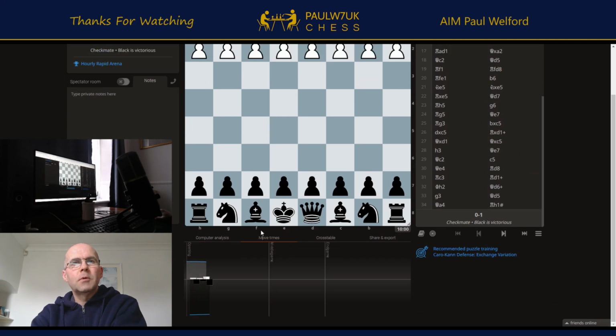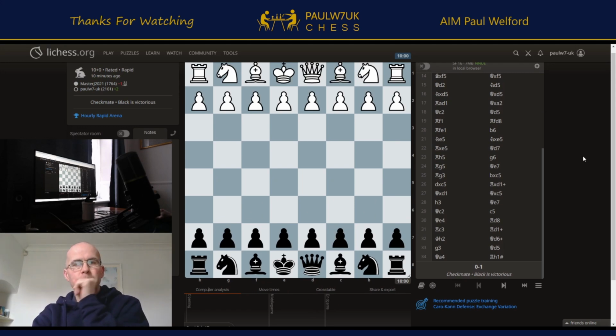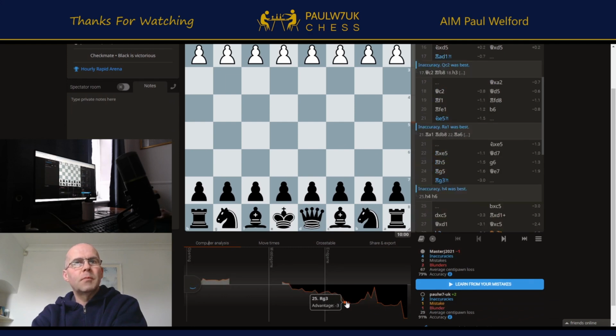So 34 moves. So they're the move times for both players there. So let's just see what this was in engine language. That's the little berserk symbol, if you've not seen that before, next to our opponent there. Just a one move blunder at the end. Oh yeah, we have messed it up there. We've been much better, much better.